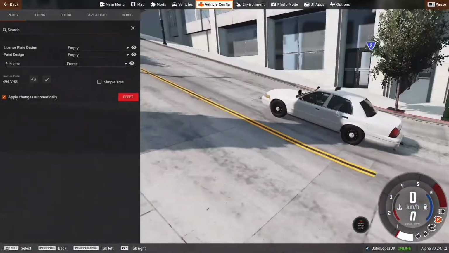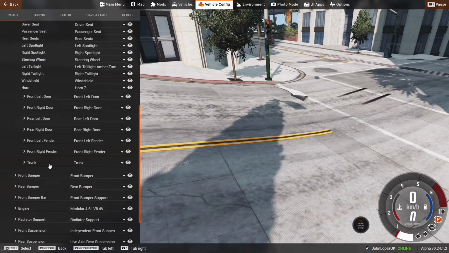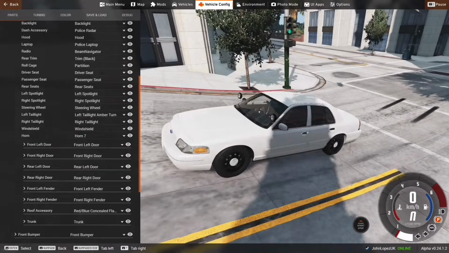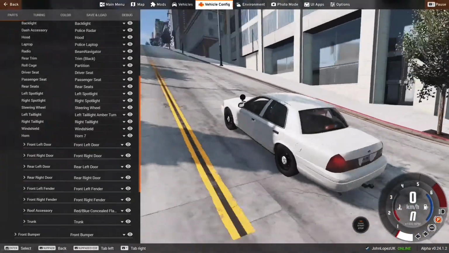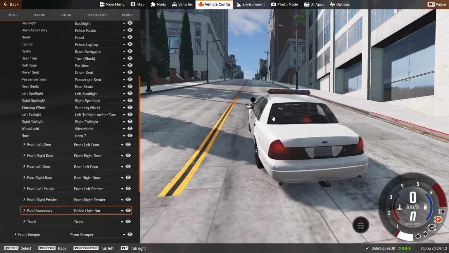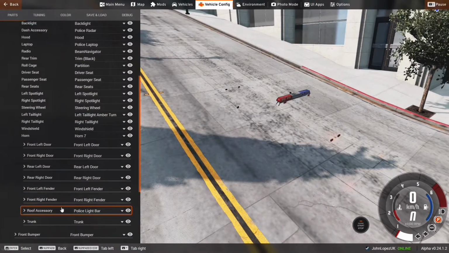What else do I have? We also have some other stuff too. Bodywork, all the way down to rear light bar. Oh, they put it back. That's what's stupid about BeamNG. It doesn't keep it all in one place. Oh, the red and blue concealed flashes, which are right here. Here they all are, up front and in the rear with the stop police in the back. You have the police light bar, which is the standard light bar on the roof. The standard red, blue. Looks to be based off a Code 3 light bar, but I could be wrong. You can change the sirens as well through here.